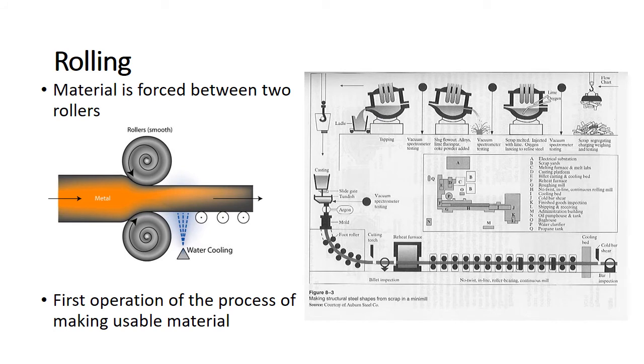Rolling: you've got a big piece of metal, and you have to roll it down to the right thickness you want. It's usually the first operation for when the metal is coming out of the metal mill. Over on the right is a diagram that shows what are today called mini mills. They're not the big blast furnace systems, but this is what most steel is made out of. Generally, a lot of scrap. That scrap goes into the electric arc furnace.